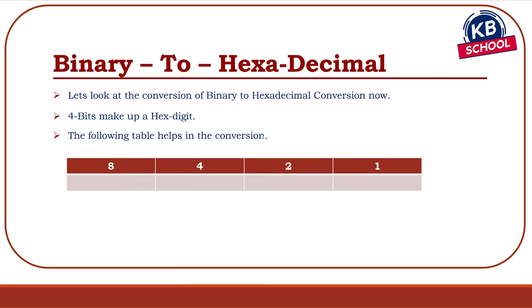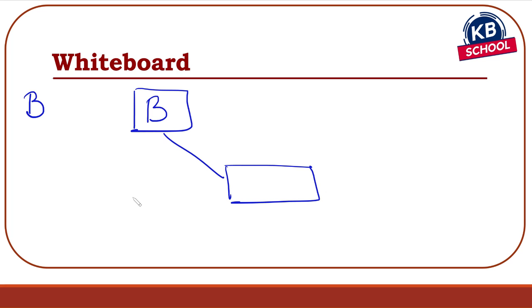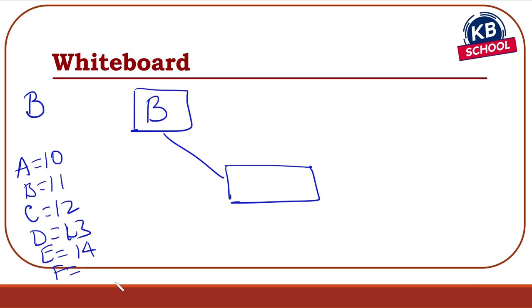So if I had to do a translation of any digit, let's do a couple of examples over there. Let's say I had to write the hex digit B. How would I write it? In your hex, it would be B. In decimal, B, if you guys remember, A equals 10, B equals 11. That's fixed, so you don't need to do anything special over there. Just remember them. So you start with A as 10 and keep on incrementing till F. So this automatically would have been 11.